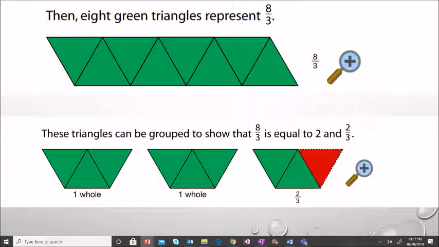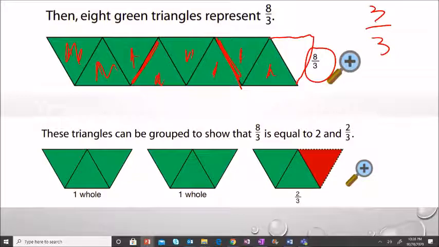Okay, so here, all right, it's a bit different. We have our trapezoid, right? We have 1 here. We have another right here, okay? And then we have one that isn't finished, right here. Alright, think about that. So what we have to do is count. We know a trapezoid represents 3 over 3, which is 1 whole. So here what we have to do is count the shapes colored in. 1, 2, 3, 4, 5, 6, 7, 8. So here, my improper fraction is going to be 8 over 3.